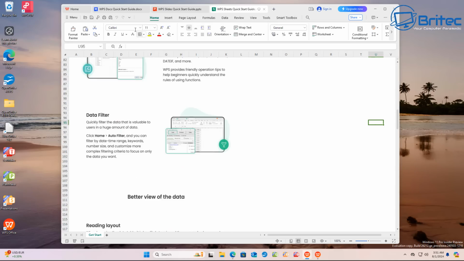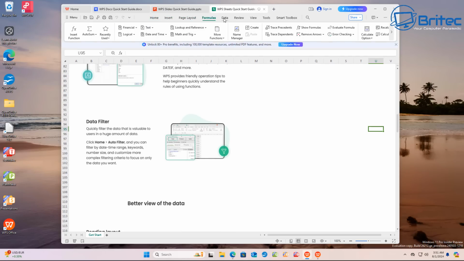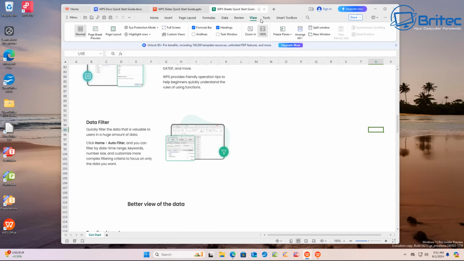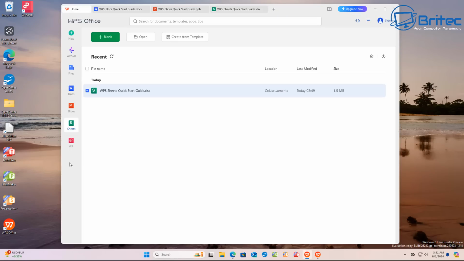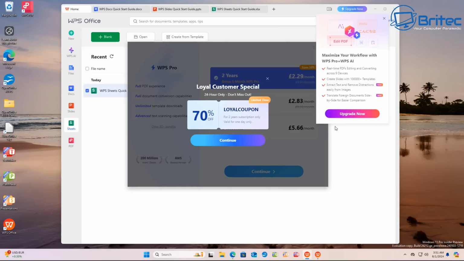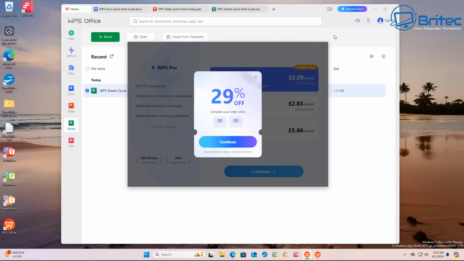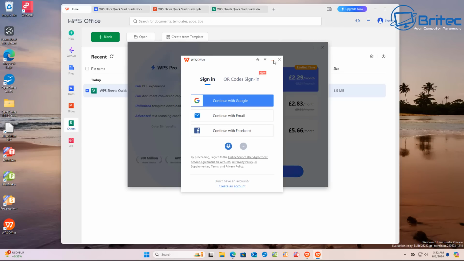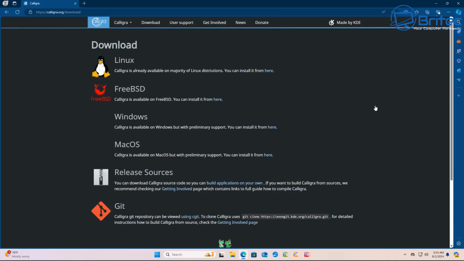But remember, if you're using a free product, then you are the product, and they are going to promote their product with adverts to try to get you to upgrade to the premium version, and that's what a lot of companies do. I've never used this for any length of time, but looking at their pricing and also some of the ad pop-ups, it does get a bit annoying, if I'm completely honest. And as you can see here is an example of it right here behind a paywall to get you to upgrade. And that's a real big no-no for me. But if it's okay for you, then WPS Office is that version there.